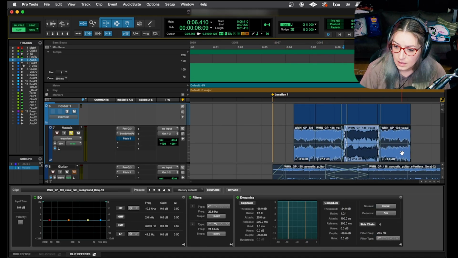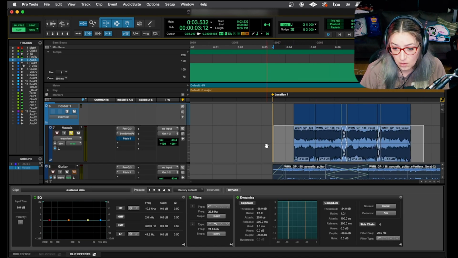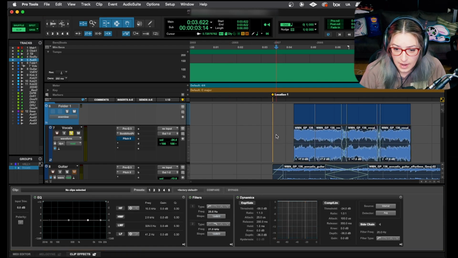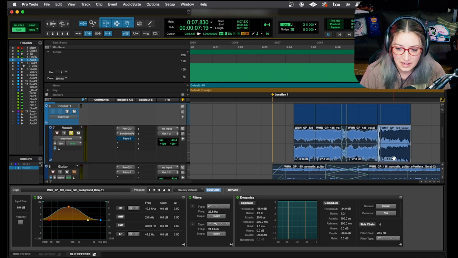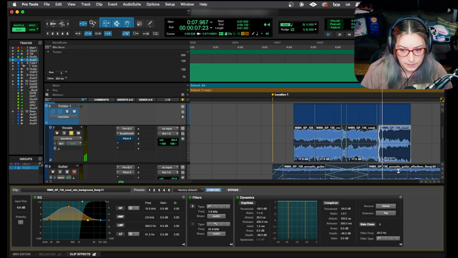Yep. And one thing that you can do, I showed you putting clip effects on one clip at a time, but you can just highlight a whole bunch of them and put clip effects on all of them at once. So now all of these should have the same boost, right? And the interesting thing is if I, for example, want to adjust this one, let me put a filter on this one. This will be kind of fun. So let me turn on this filter and let me adjust it. And I'll make it kind of like that. So let's hear that.